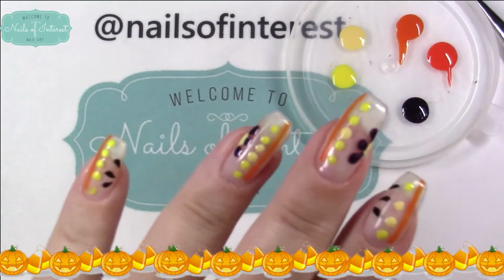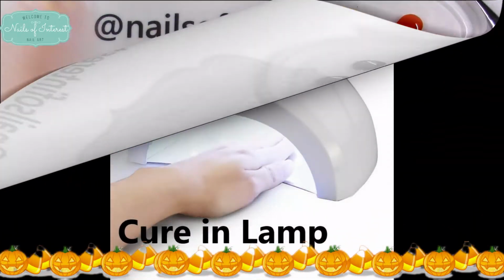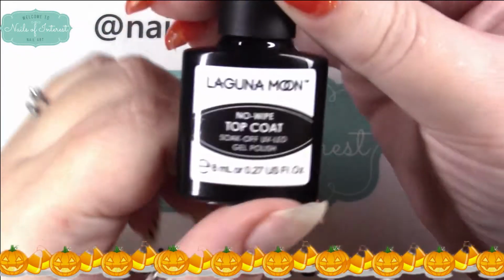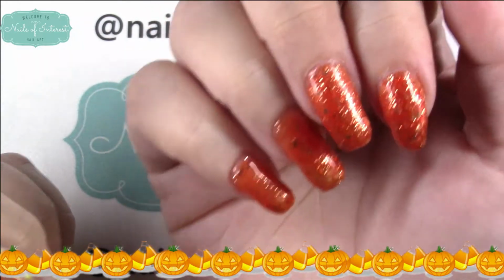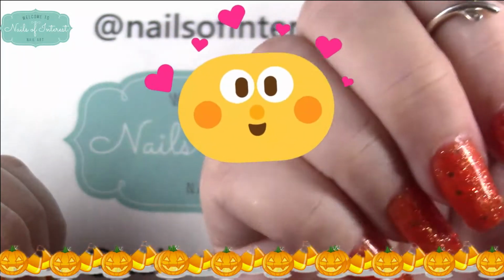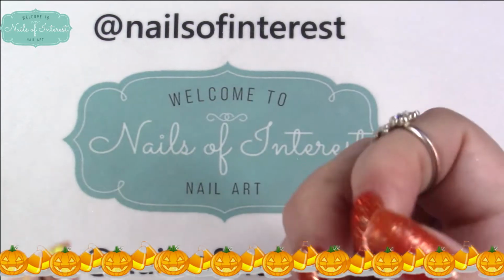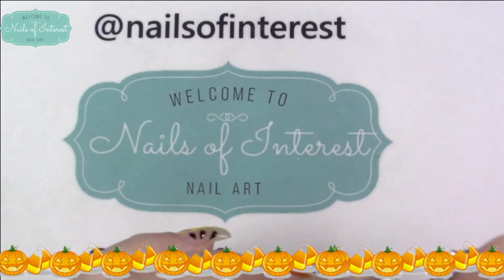Let me give this a full cure, come back and show you what the top coat looks like because it's a little different than what I've shown before. Okay, we're all cured up. You still don't want to be touching your gel. This is a thicker top coat. When I was doing this hand, I got to staring at the glitters, and after I top coated it, I realized, uh-oh, I didn't cure it. So it's a little wonky just because I didn't cure it right away. I was staring at it. I believe I touched this one a little bit, but I'm gonna leave these on and hopefully give a wear test.